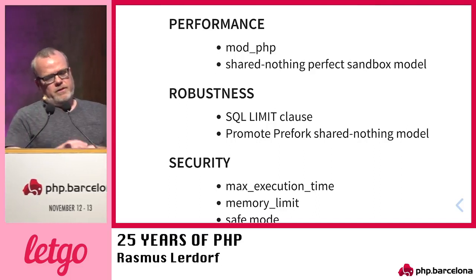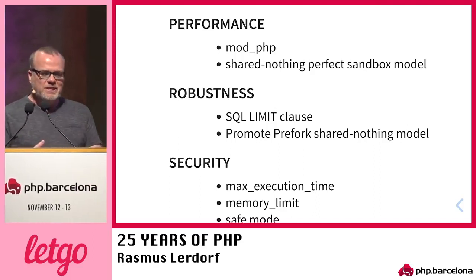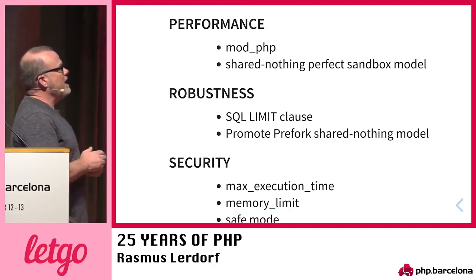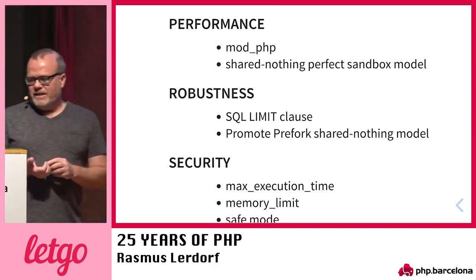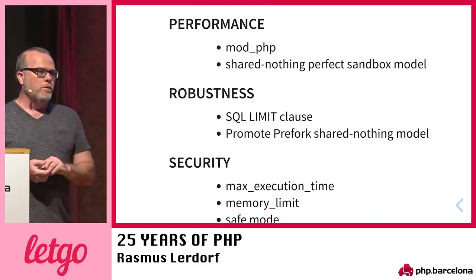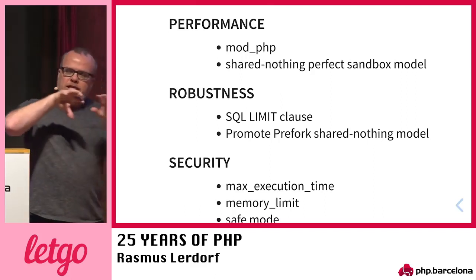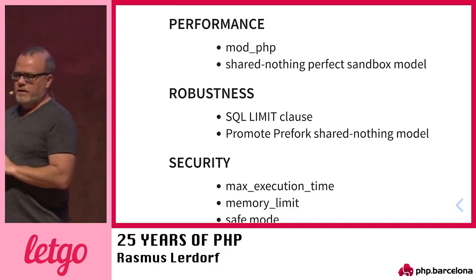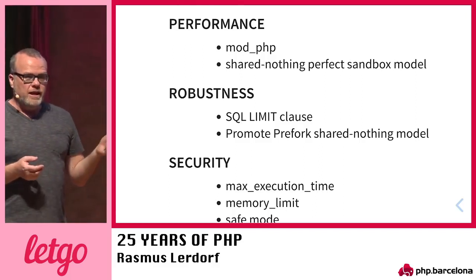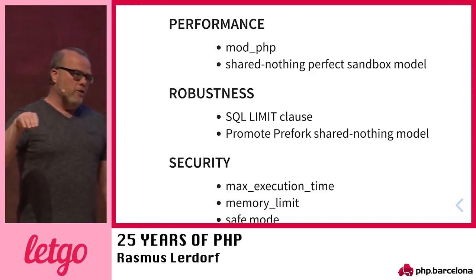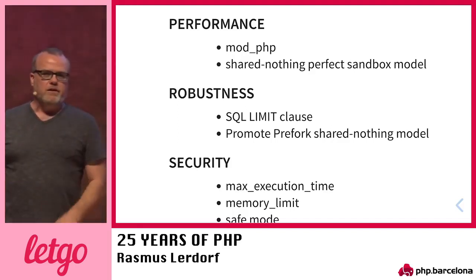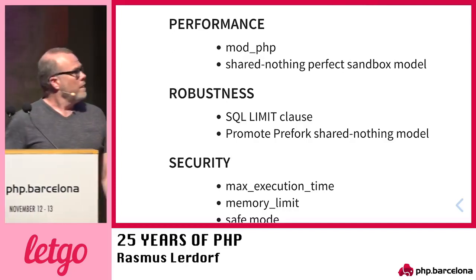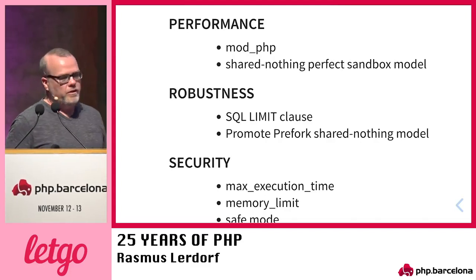So other things on the ecosystem side of things. I spent quite a bit of time looking at what ISPs needed as well. So things like max execution time, memory limit, safe mode, all came from looking at what an ISP that hosted lots and lots of shared sites would need. And some of the things were, well, we want to make sure that if someone does a while true in their PHP script, it's not going to take down the server for everybody else, right? So a while true will eventually hit the max execution time or memory limit if they keep adding to a string or anything in there.